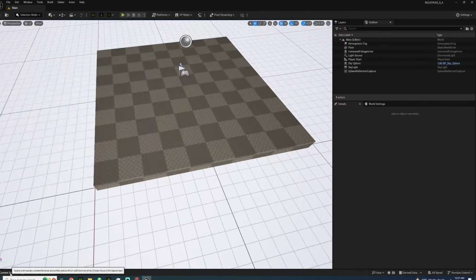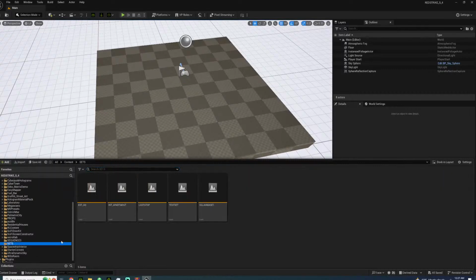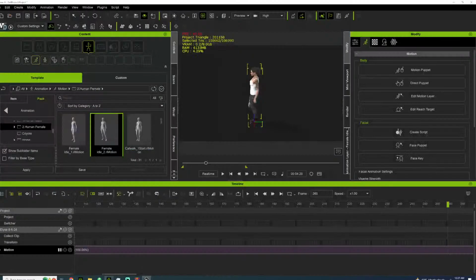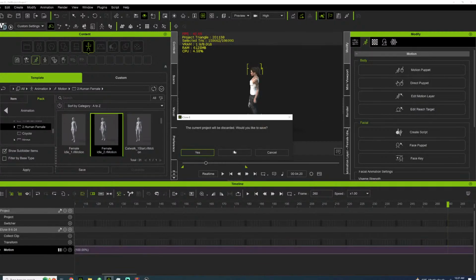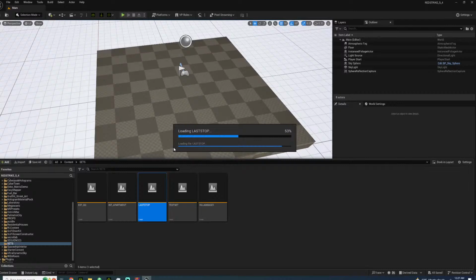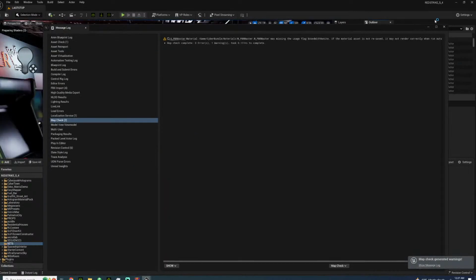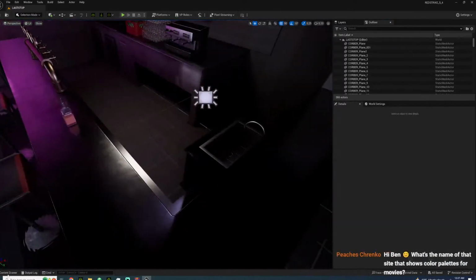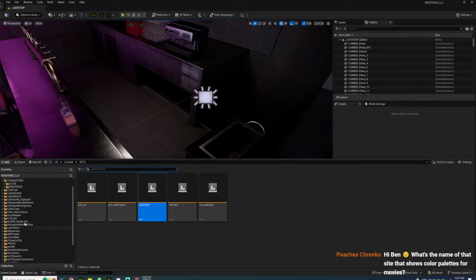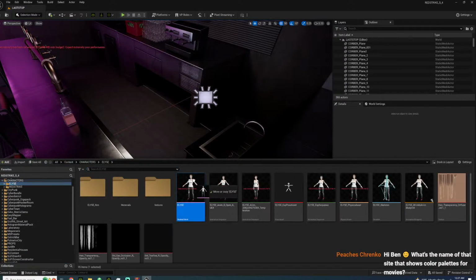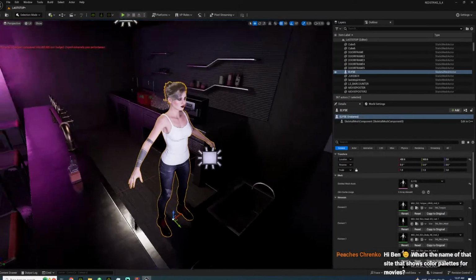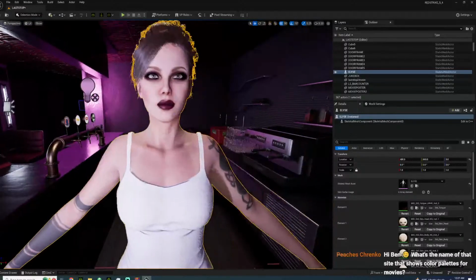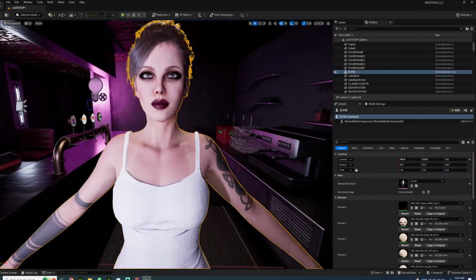Now this might be just a lighting thing, so let's go find out. Yeah, that's mostly a lighting thing. So, I'm not seeing any particular seams. It looks like it's good.